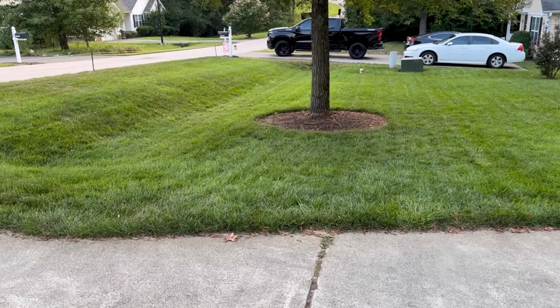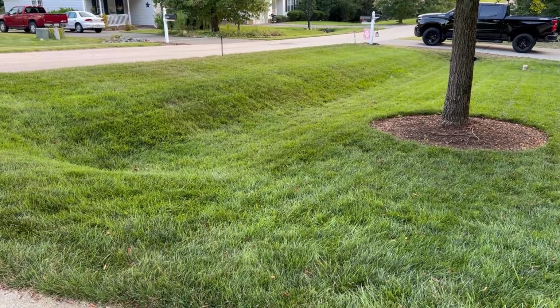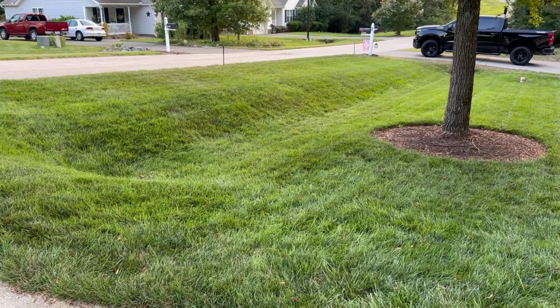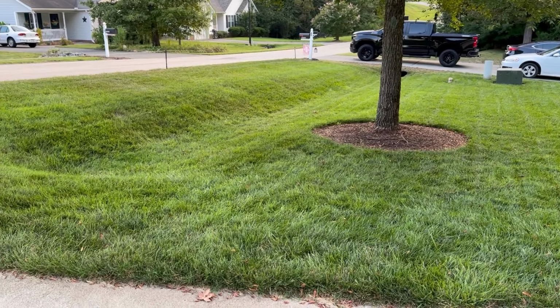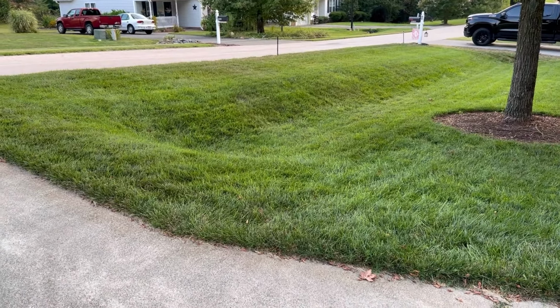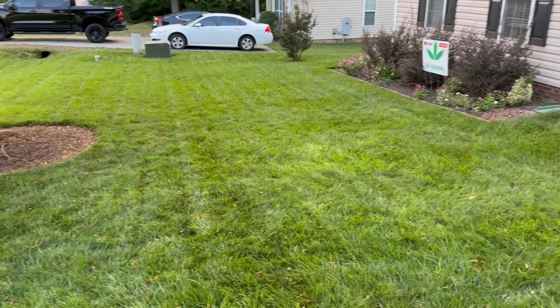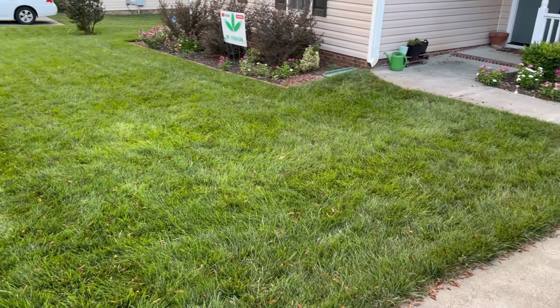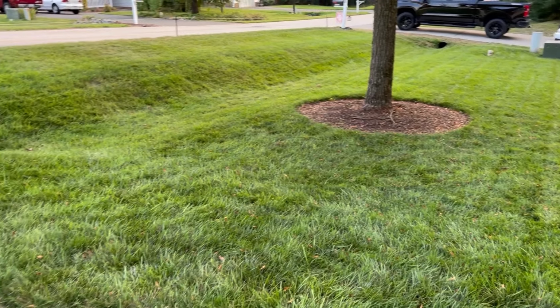If you've got something coming up, you know, what is it, Labor Day coming up in September? I'm not sure. I lose track. But, man, this green effect stuff, the link will be below if you're interested. I did 10 ounces per 1,000, somewhere around those lines, and it definitely darkened it up. But it is going to cause a little bit of top growth as well, so you will have to get out here and mow it some if it does grow on top anyway. So just wanted to show you that.